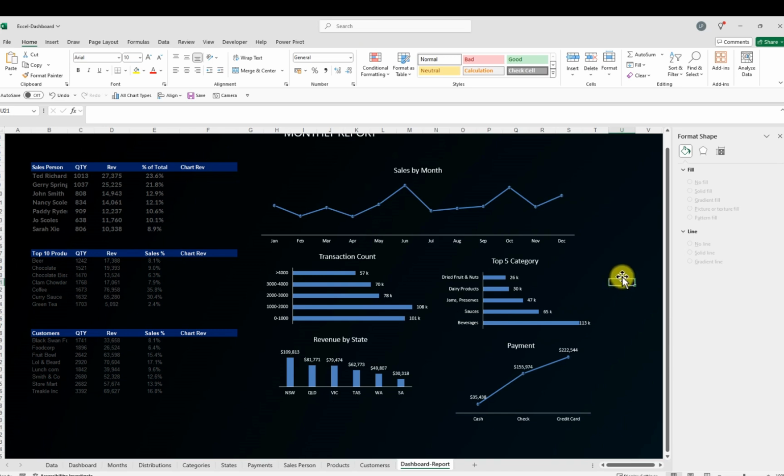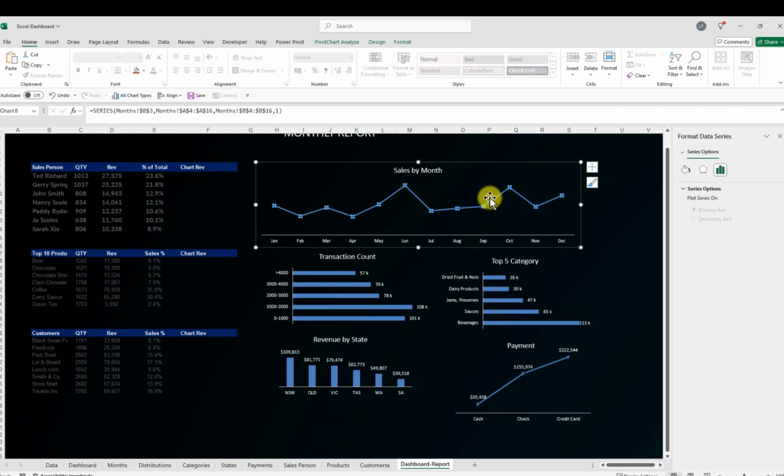Then I'm going to either change this to red or leave it like that. So to make everything red, we click on our marker, we go to fill.